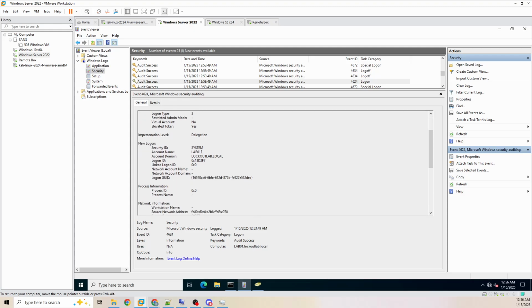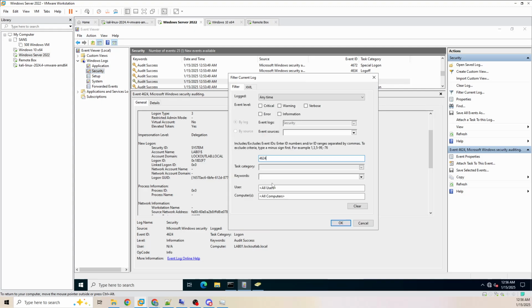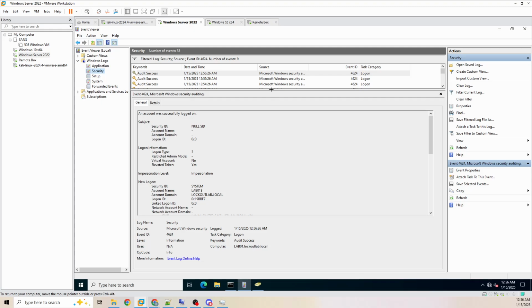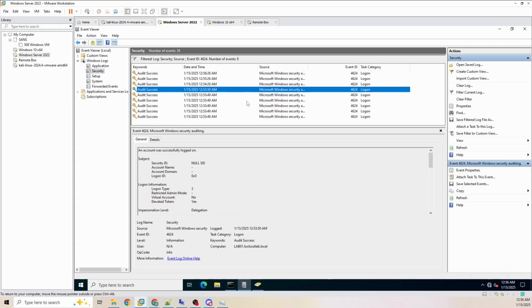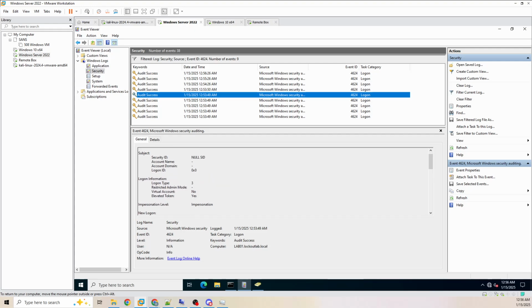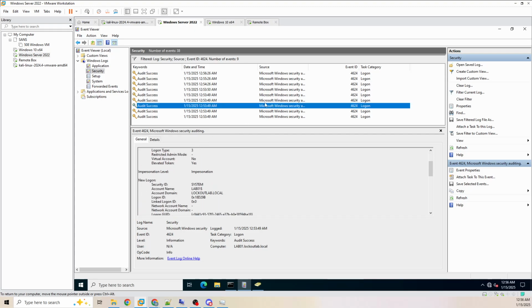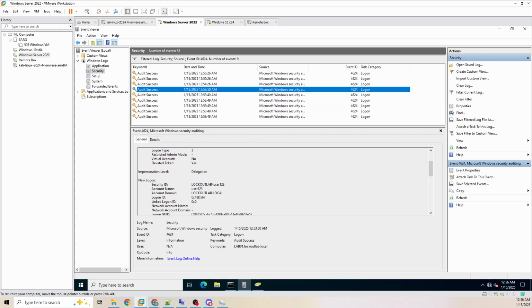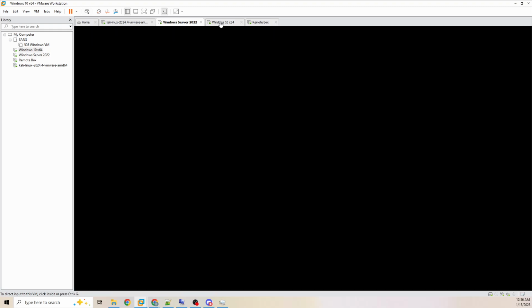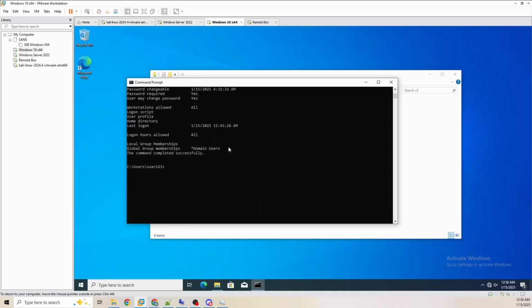But anyways, the whole reason I bring that up is because if you're trying to triage brute force alerts and let's just say you're looking at all 4624. So let's just say you're trying to find a particular login from a user and you're not sure what you're looking for, so you're looking at every login. Instead of going down the list one by one, what if we had the ability to filter out where the account name is Labo1$? That significantly reduces the noise for me to look for the login I was doing earlier, which was from user 123, where I ran the command of net user /domain.